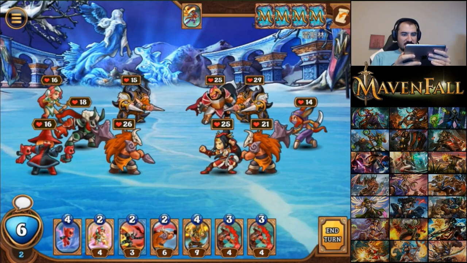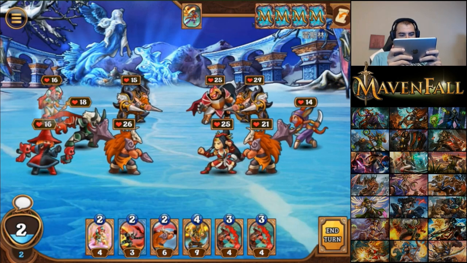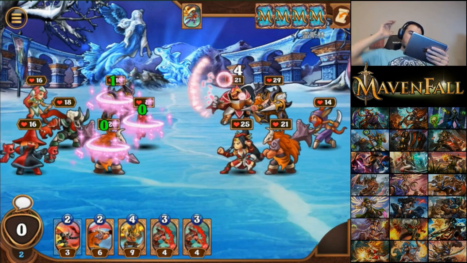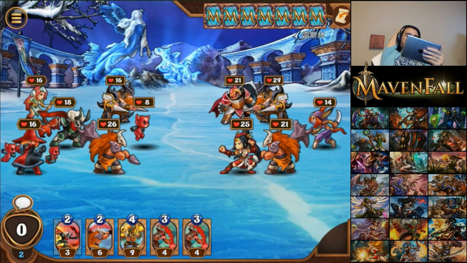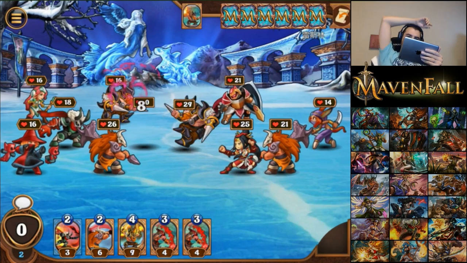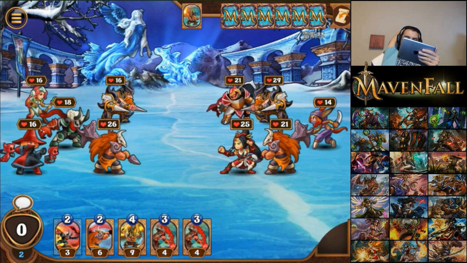Oh, well, I guess we're pretty screwed now. We did not draw stun. It's really bad. Yeah, we're in bad shape now. I don't even know what card that is. What is that? Okay. 3 mana 8. That's really good.